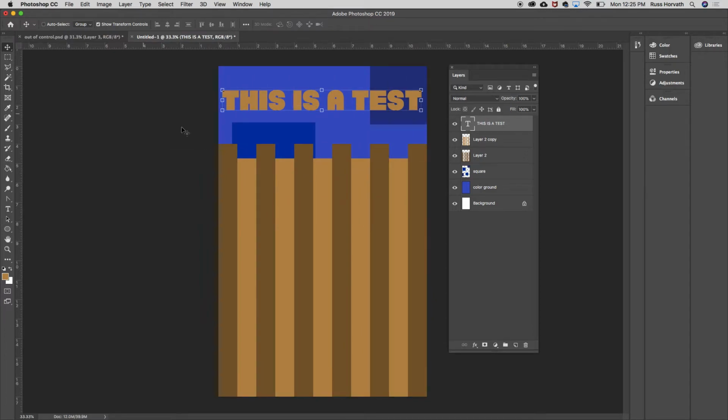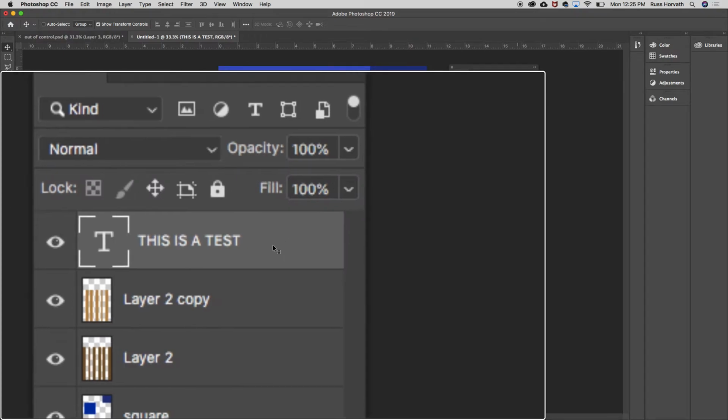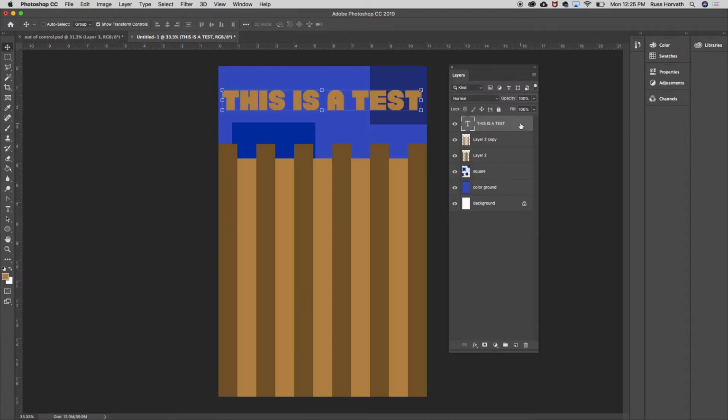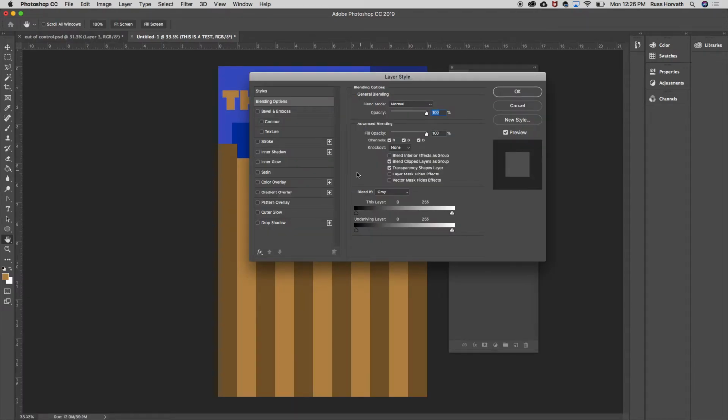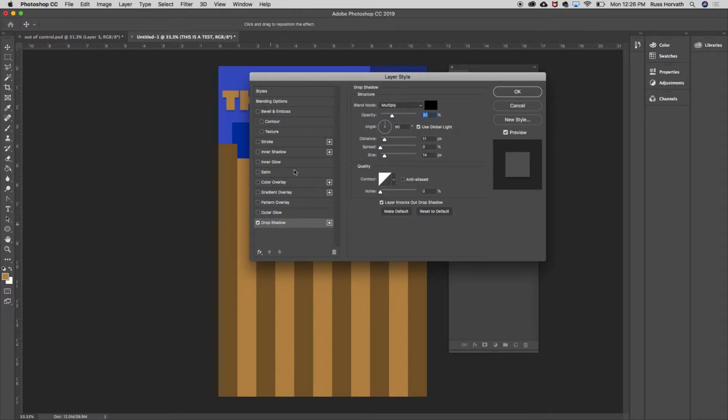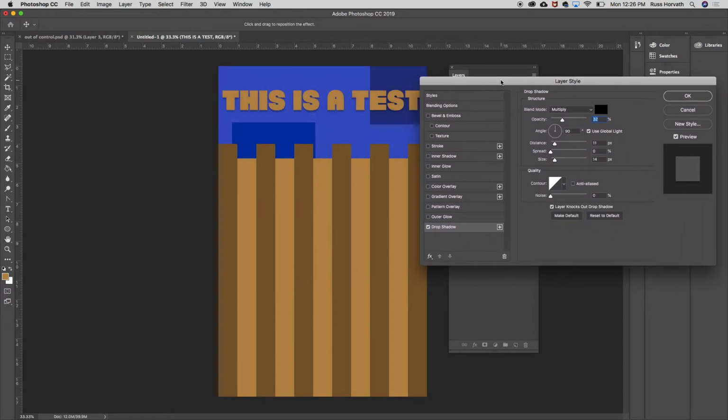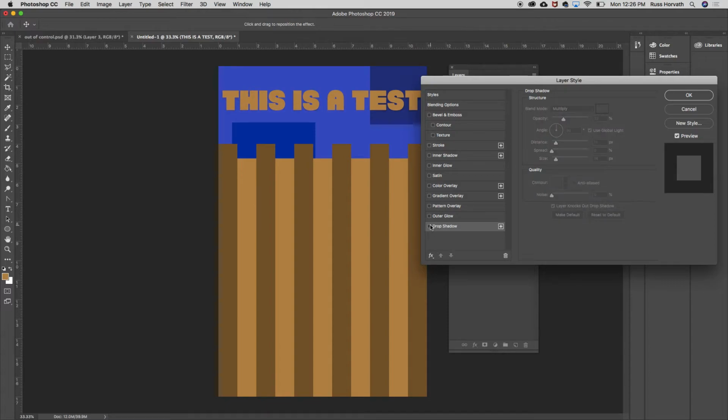And then finally, if you want to add some texture to some of your shapes, you can do it just like you did the text. So if I double click in the gray area of my text, right over here, I can add a drop shadow, which I always love, right? So I can see right there. This is without the drop shadow. With the drop shadow, looks great.